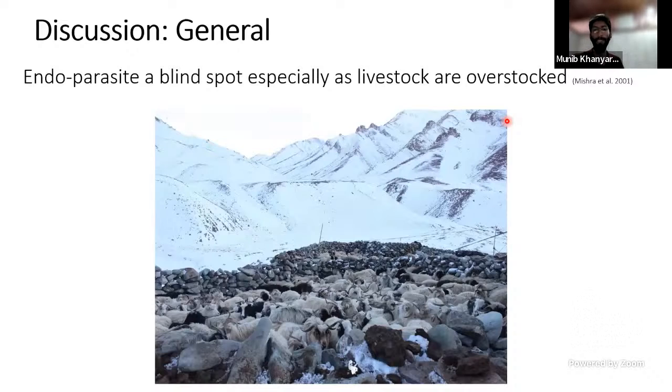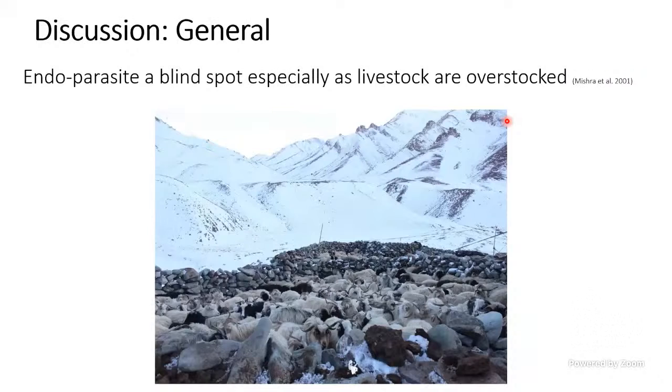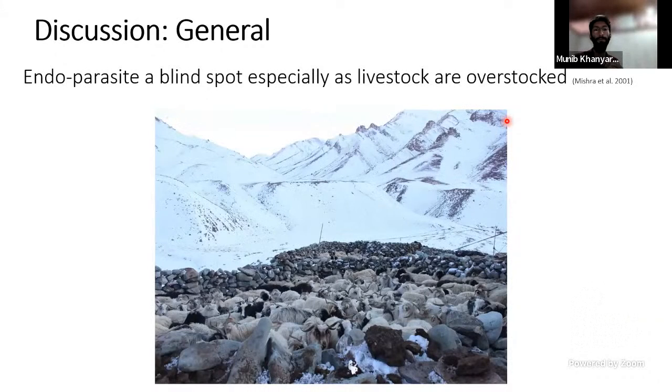So, just summarizing all the key points, endoparasites seem to be a blind spot in our system. Even though they might be occurring at low numbers, a lot of our systems tend to be overstocked. We have to really discuss what that might mean in terms of overstocking. But my point being that they're present, they might be impacting livestock health and potentially even wild ungulate health, and they're not visible. So they tend to be a blind spot, especially as you remember from that data as well. When we asked people what's impacting your livestock, they were saying symptoms of endoparasites, but not necessarily calling it that.